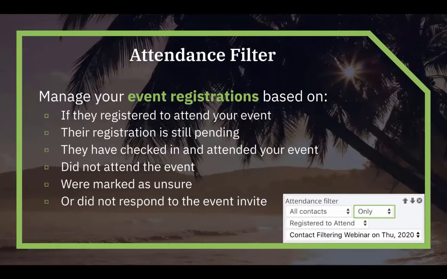Then you'll identify if you want to only include them, to isolate them, or to add them to a contact list. You'll identify the action that you want to specify. So if they attended the event, they checked in, they did not attend, what did they do with your event? And then lastly, you'll identify the event that you are working with. Once you've added this information, the page will reload and bring up a list of contacts that meet your criteria.